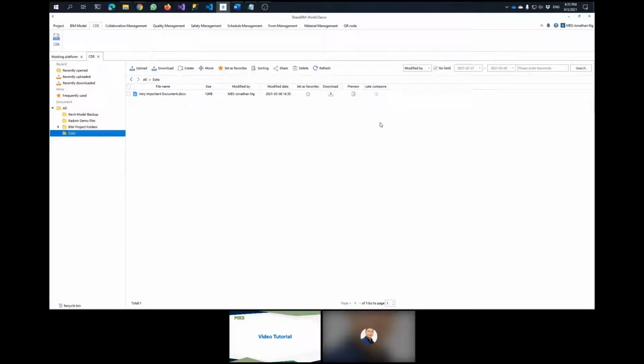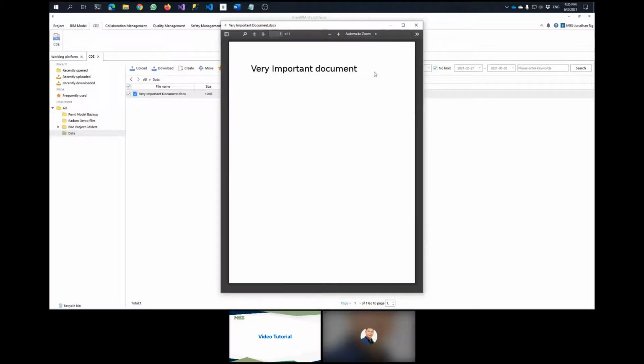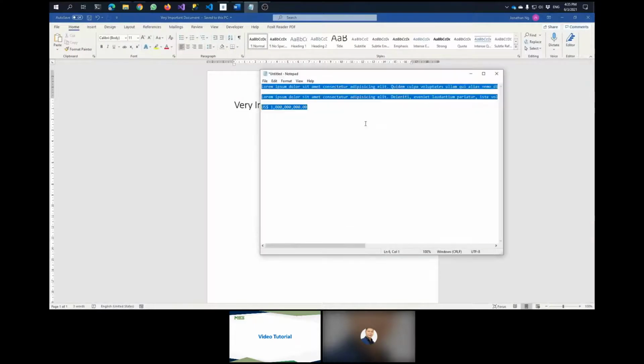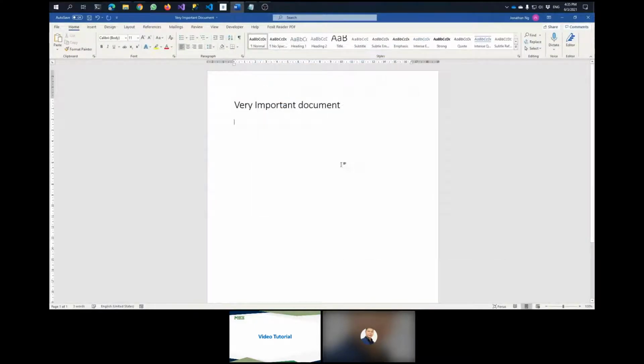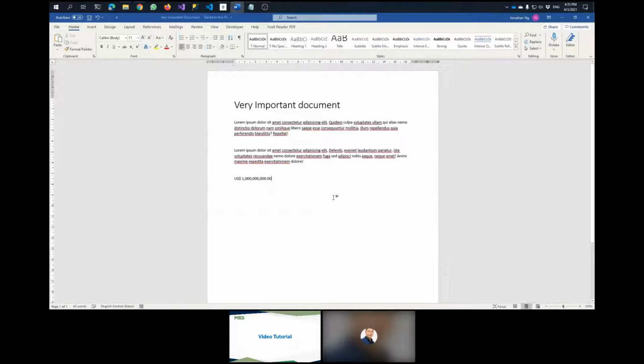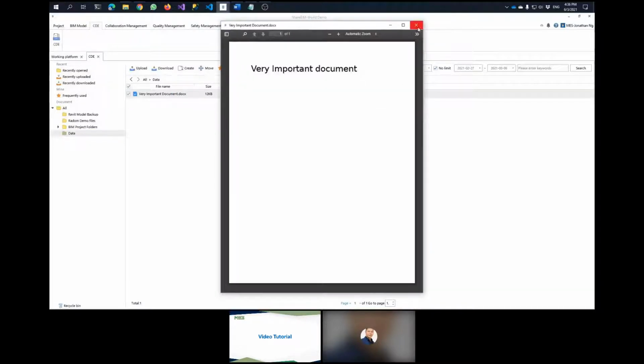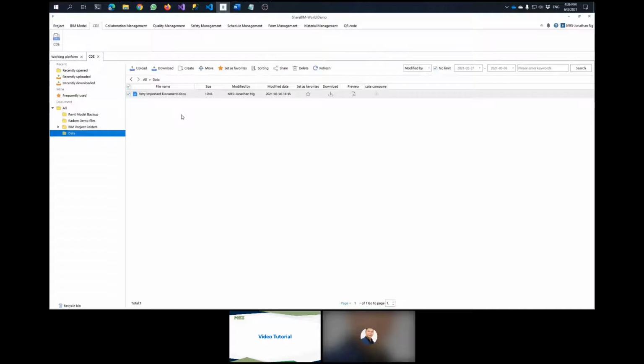We will upload a very important document. Let's view what the document contains first. Now we will edit the document to include some extra information. We will now update the file on ShareBIM with the new information.